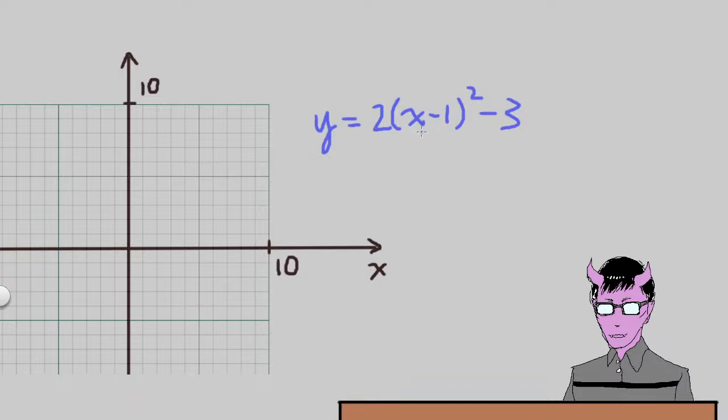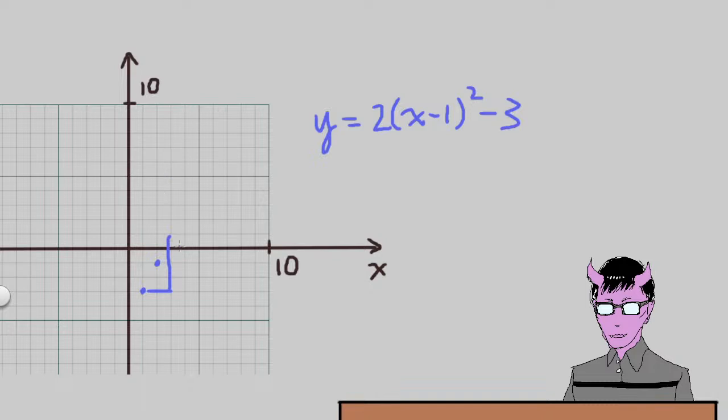What's the movement, left or right? Well, how do you make 0? If x is positive 1. So here, and then you move it 3 spaces downwards. So down there. And then your movement is 2 spaces. It's a positive 2 modification. So instead of being 1 to 1, it's 1 to 2. Instead of being 2 from your vertex that has been moved to positive 4, it's instead 2 to 4 times 2.